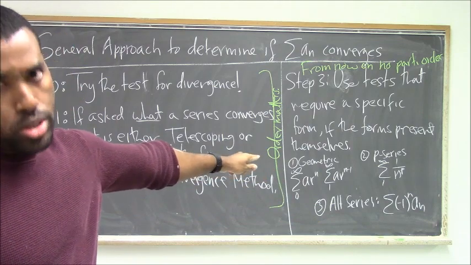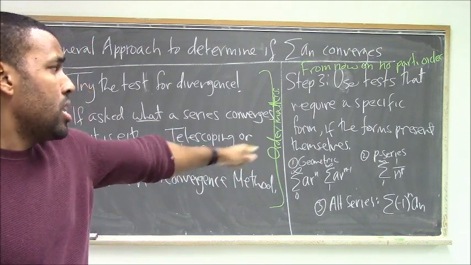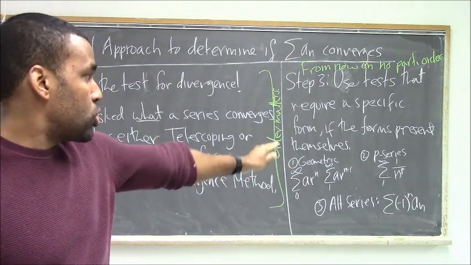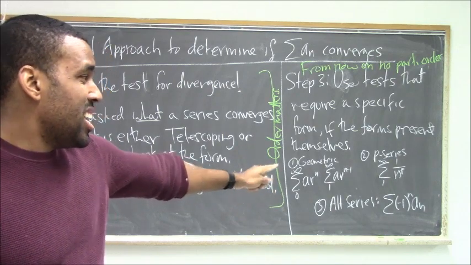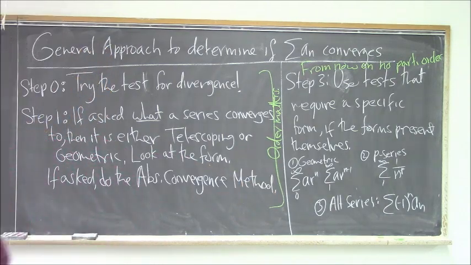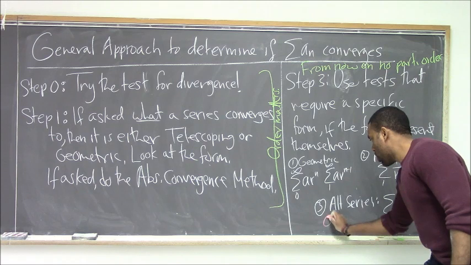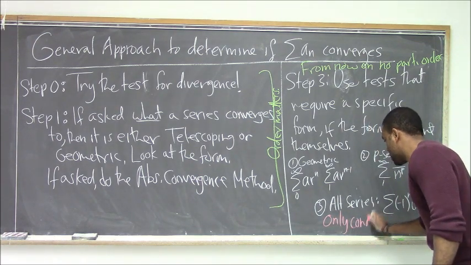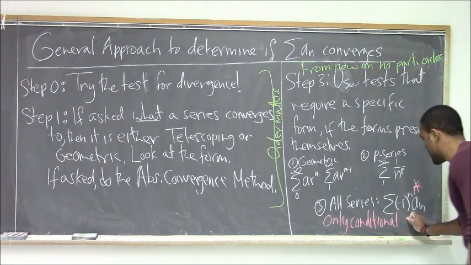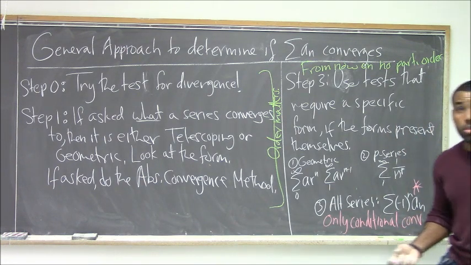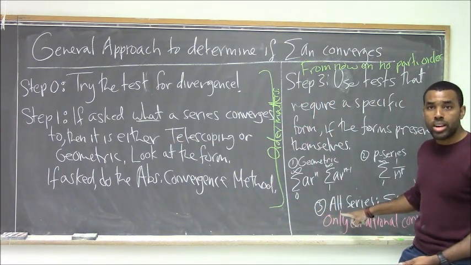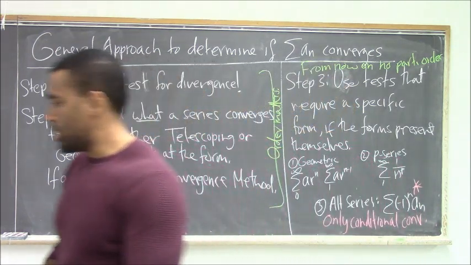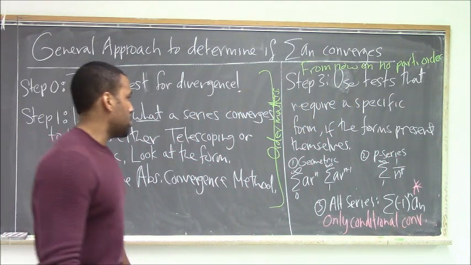So if it's geometric, you should notice it's geometric and try the geometric series test. If it's a P series, you should notice it's a P series. Try the P series test. If it's alternating, you should notice it's alternating and try the alternating series test. There is an exception to this. Remember, the alternating series test only gives conditional convergence. The alternating series test cannot tell you about absolute convergence. So if a problem asks you specifically about absolute convergence, then using this test right away is not a smart move, because that test cannot tell you about absolute convergence.